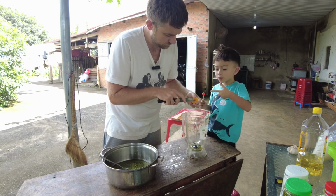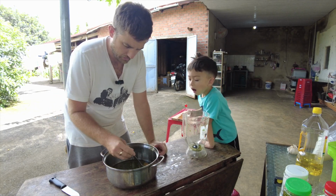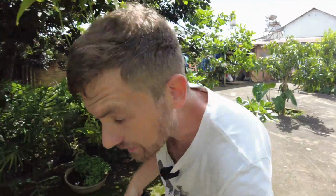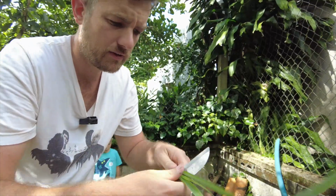Why are you putting that in there? I want to get the citrus in there, I want to get the flavor, and I want to fry the rind inside of it. All right, I'm gonna do that. I'm gonna go get a little bit of lemongrass, and I'm gonna go get a little bit of pandan. So let's do that. I want this chili oil to be super aromatic, like nothing I've ever tried before. So let's do it. Let's get a piece of lemongrass over here. Here's my lemongrass.